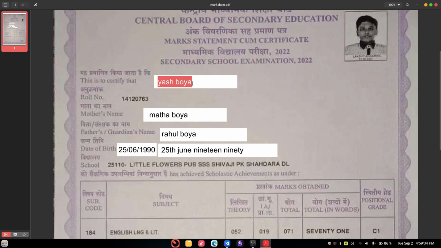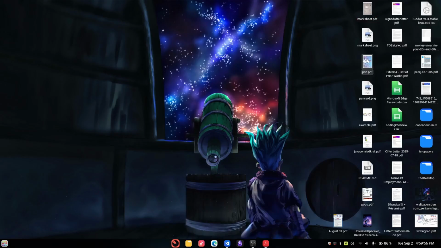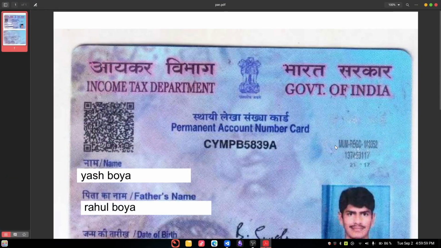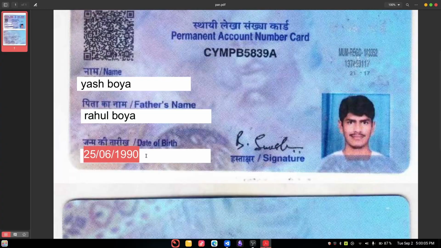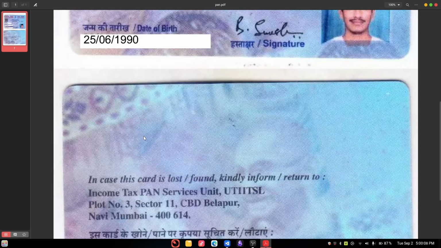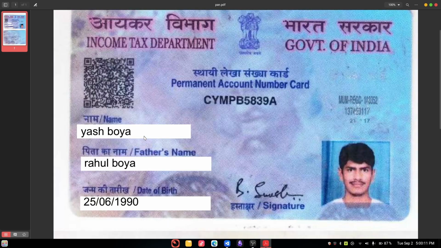Here we have the name of the person, and then according to the fields, the mother's name, father's name, etc., and then the date of birth. As you can see in this document, the date of birth is in a different format, like 25/6/1990. Next, if we look at the details from a PAN card, the face does not match because this is also a spoof PAN card. Here again I have changed the date of birth for this purpose, but it is just a one-line prompt to say that if you find any modifications in the uploaded documents, please reject them, and it would easily reject the entire thing.